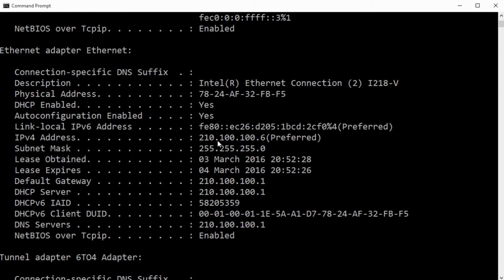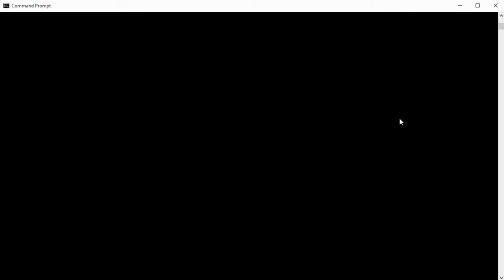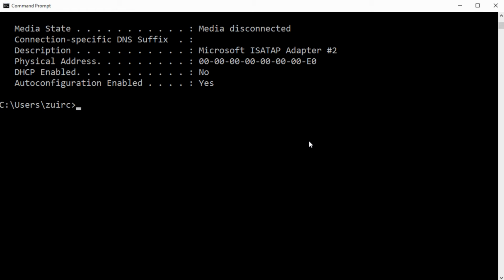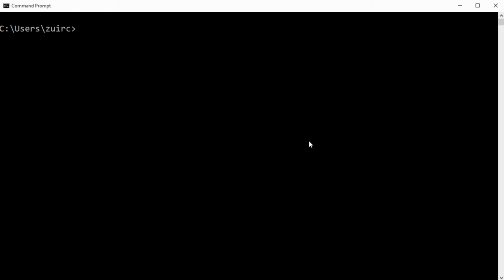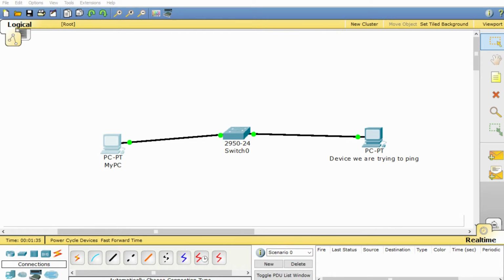Ping is a simple network tool which we can use to troubleshoot a connection between one machine and another machine. Ping can be performed inside of a local area network, or it can be used across the internet. So let me show you how it works. So this is my scenario here. We're going to test the connectivity between this computer on the left hand side, which is my computer, and a computer somewhere in the network.